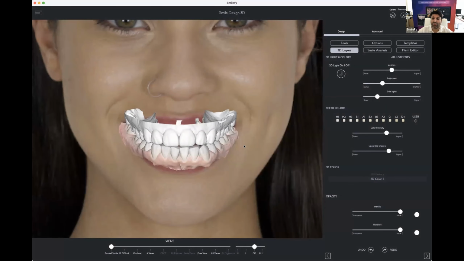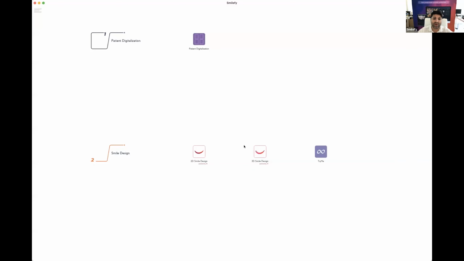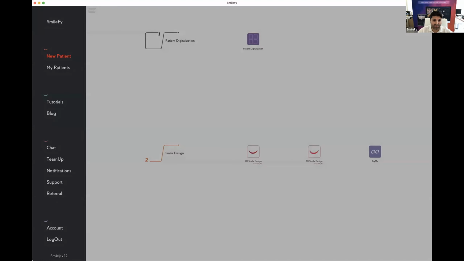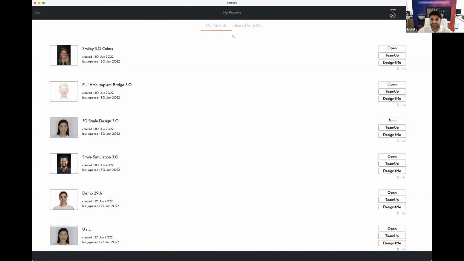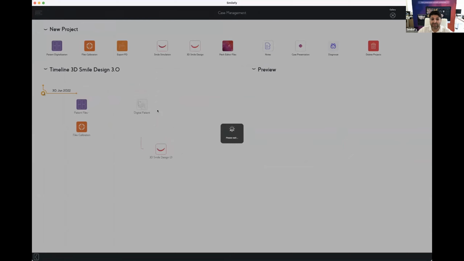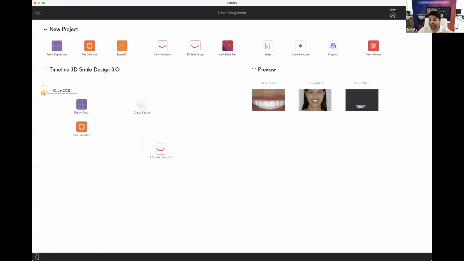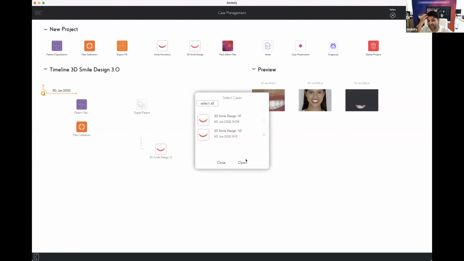So how can I export now everything that I produce in the app? I go to my design, to my case, and digital patient. In the digital patient is everything that I did. Thank you very much, Jack. Thanks. So I open the digital patient version 2, because now you can select which version you want to open.